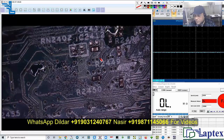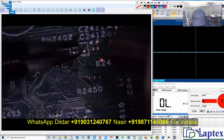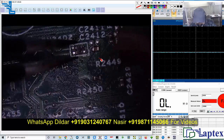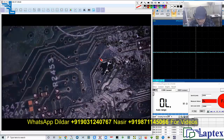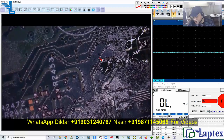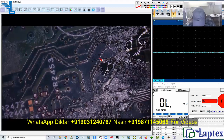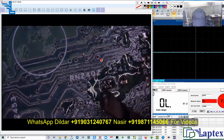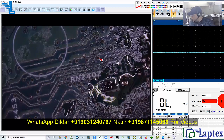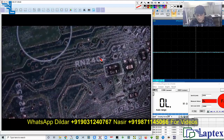I have to clean the terminal which is broken — it is still available on the track. It has been around 15 years I have been working the same way, and with the grace of the Almighty, my eyes are absolutely fine. Now let's solder on this point. Now it's looking good.